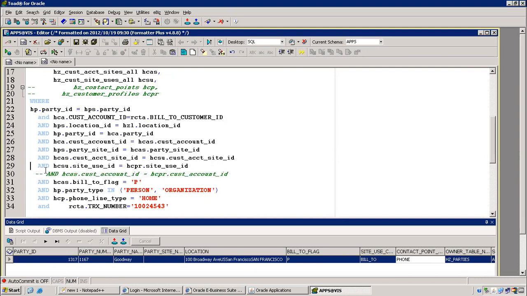And this also, CPR. Then HCP also I need to comment. This home contact.